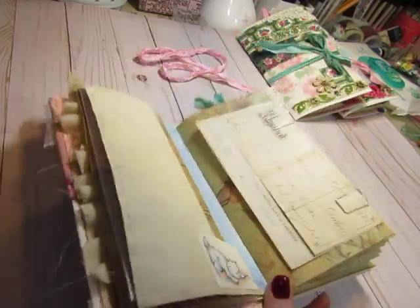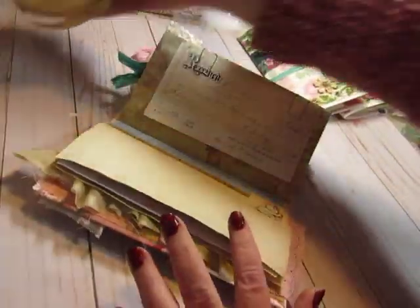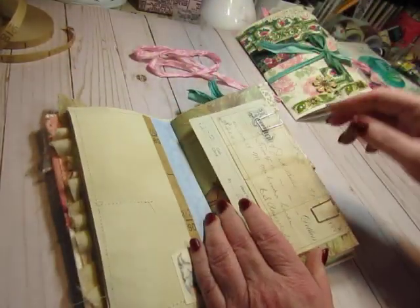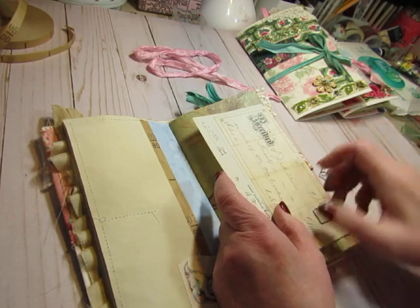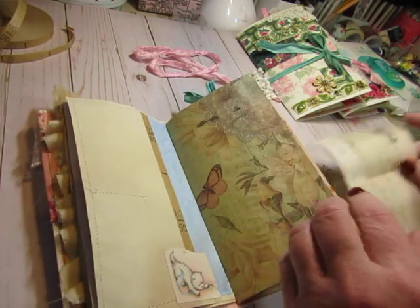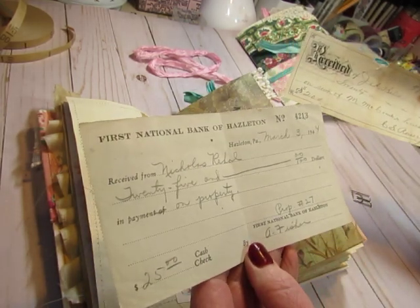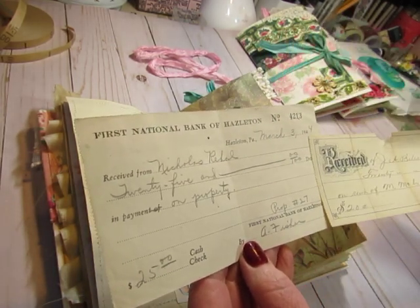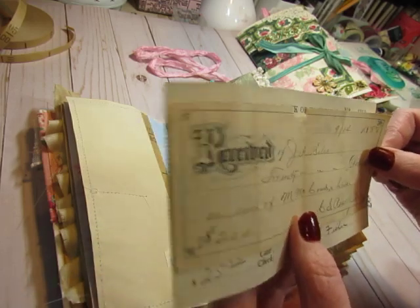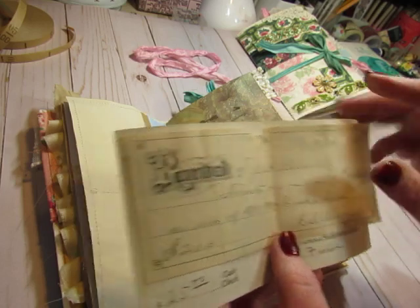and I talked about that in yesterday's video on this roll. It's vintage. And this little vintage gift tag. This is another coffee dyed scrapbook paper, and I just clipped to it some vintage pieces. This is from a bank from 1944, and this is a receipt for Jacob Biles from 1888.